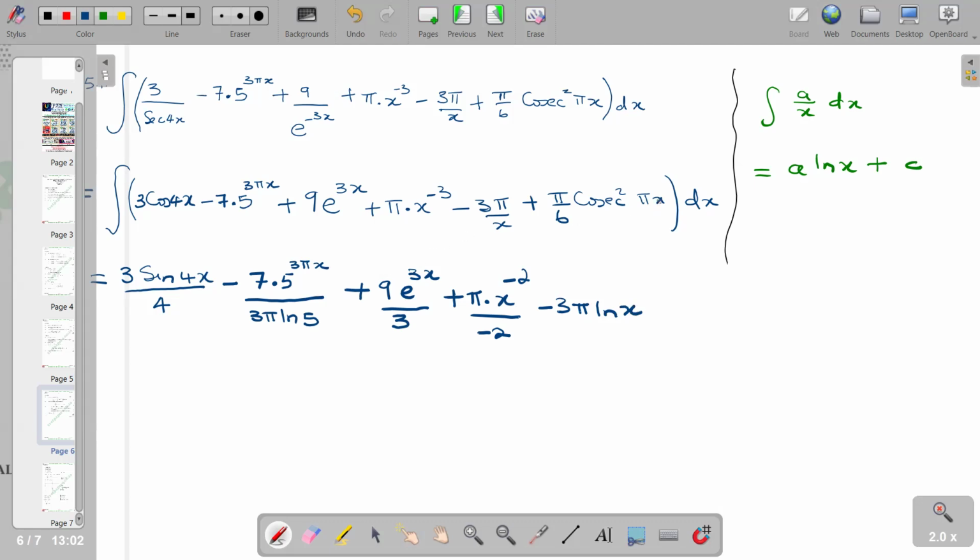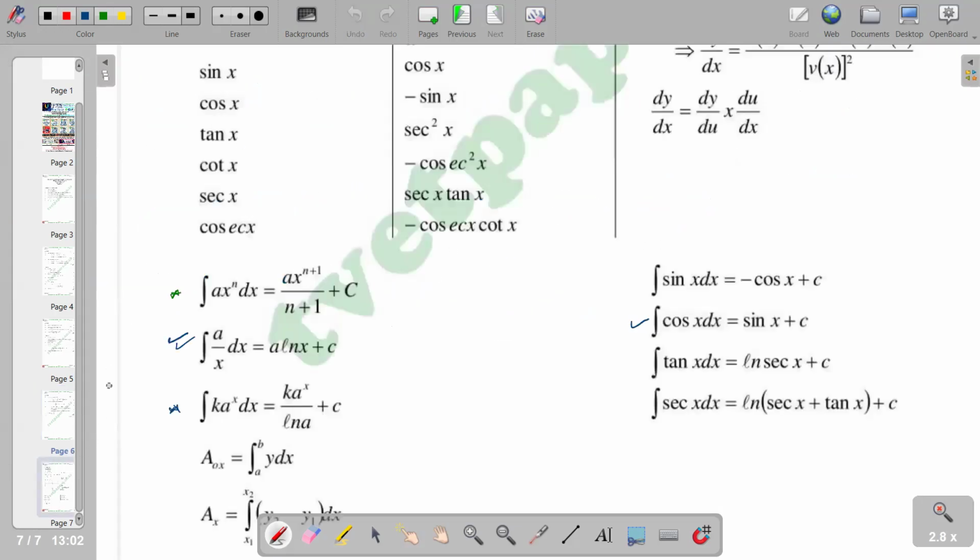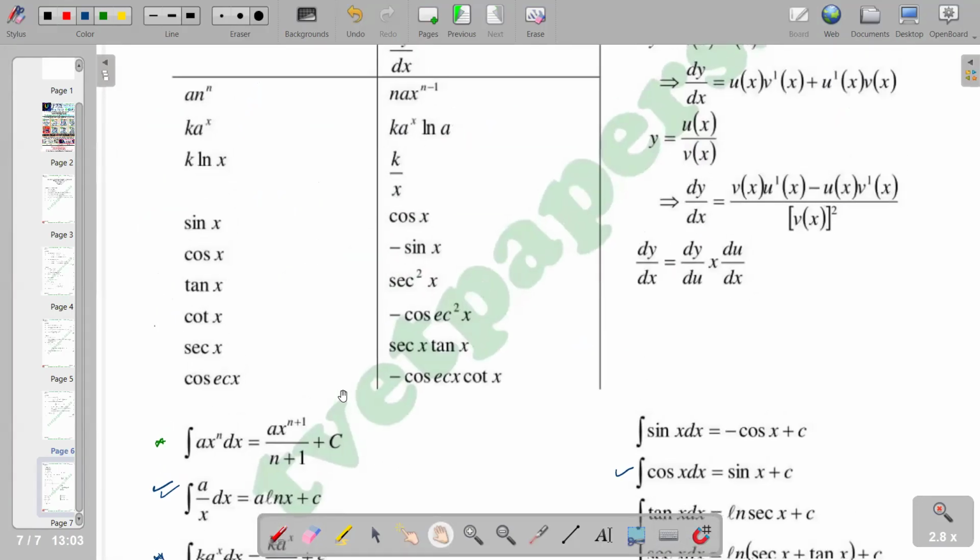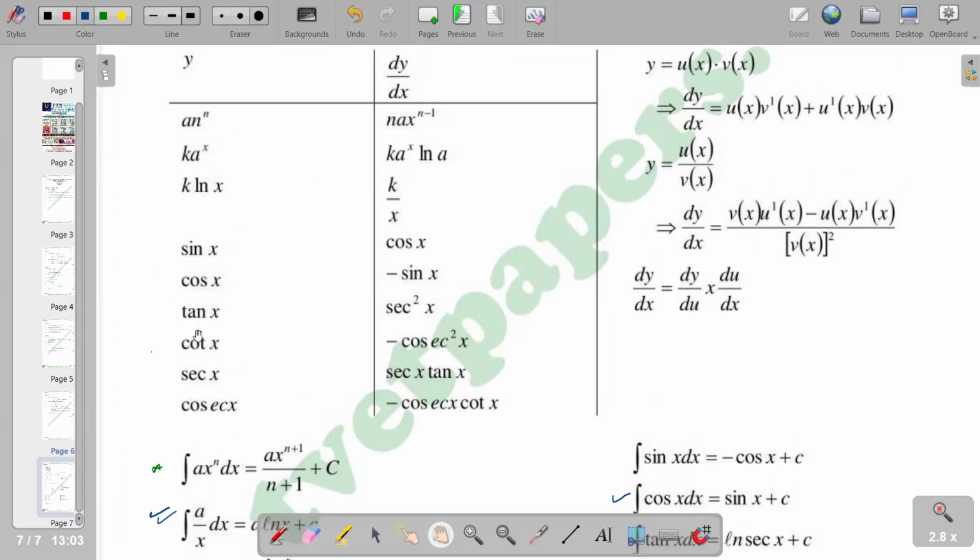Then we go to the next one. If you check the next one here, we are just going to check on the formula sheet. They did not write specifically the integral of cosec squared, but we have to know that integration is the opposite of differentiation. When we differentiated the cot from the formula sheet, this was our y. We got negative cosec squared. So it means when we integrate negative cosec squared, we must get cot.